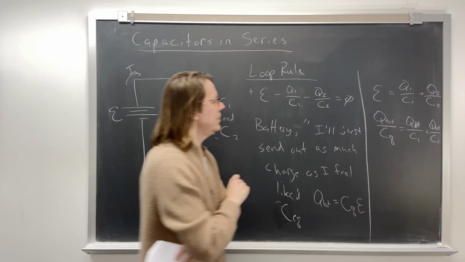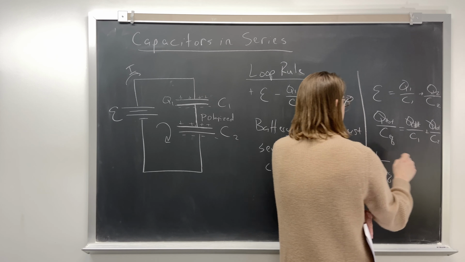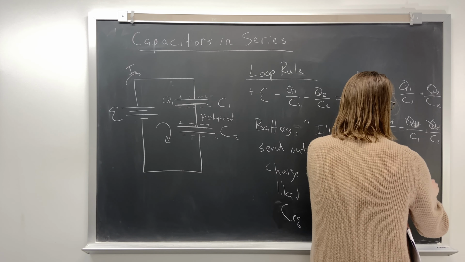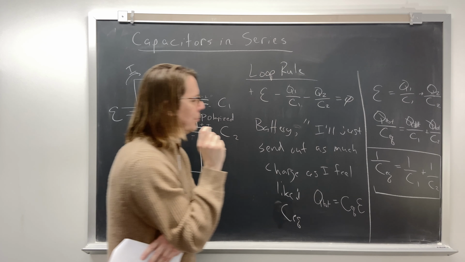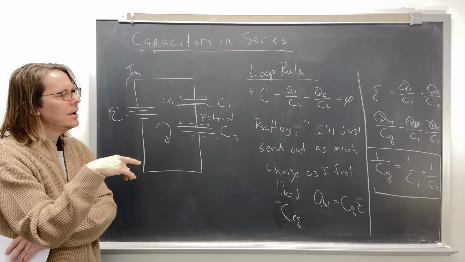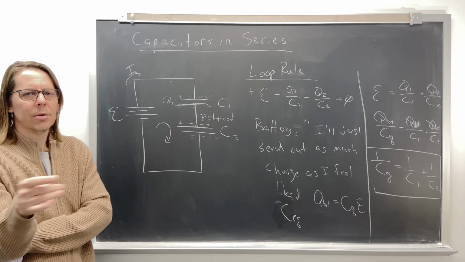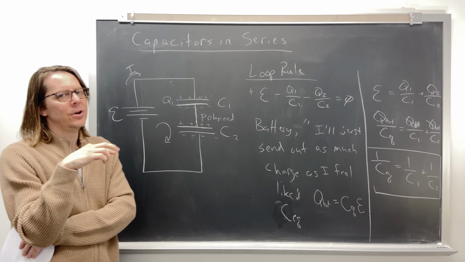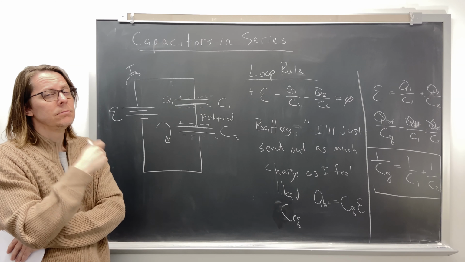Right, and maybe you can see what's going to happen is that capacitors in series add like resistors in parallel. They're opposite like that. That's how you add two capacitors in series. You add their inverses and then you flip it over at the end. And if there were 3, it'd be plus 1 over C3. If there were 4, plus 1 over C3, plus 1 over C4, and so on. So that's how capacitors in series add. They do the opposite of resistors. Can you guess how capacitors in parallel are going to add? Hard to predict.